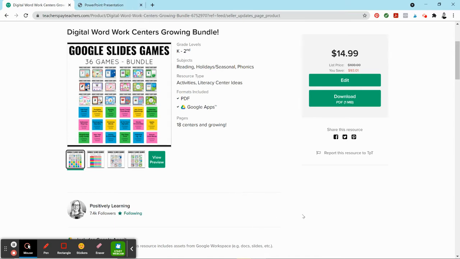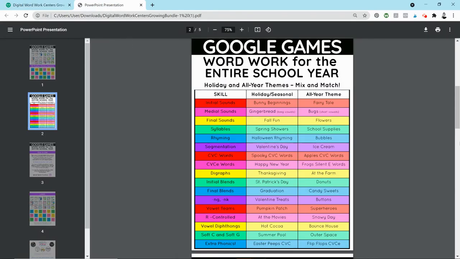When you purchase the bundle, you're actually going to get a PDF. I've opened it here, and the PDF shows you a closer look at the games, and on the second page, you see a table of contents. The skills in the left-hand column follow a scope and sequence for phonemic awareness and phonics. It really is perfect for pre-K and kindergarten, and then it moves through first grade skills, and it even moves up to second grade as you look down here and you see the vowel diphthongs and soft C, soft G, and so on. So if you are working with a mixed skills group, which is what I usually had in my resource room, you can find something that's going to be just right for all of your students.